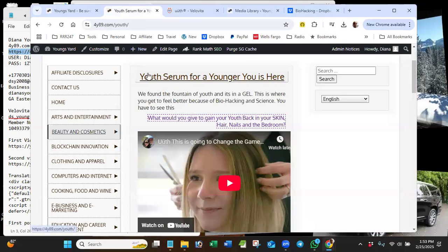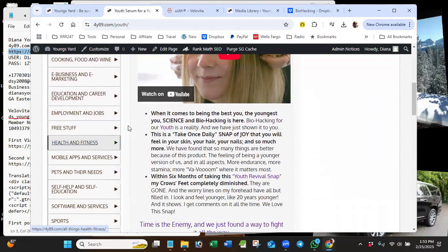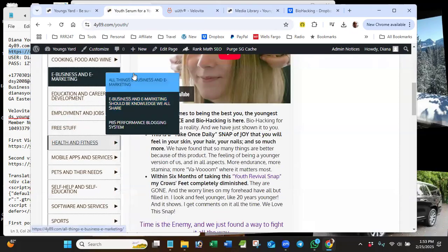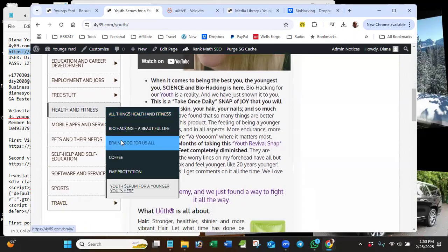I clicked on it, and now I could use my back button and go back, or I could see it shows you that this page is actually linked here in beauty and cosmetics youth, and it's also linked here in health and fitness youth. When it's gray like that, that shows you the navigation of where this page is, and you won't always have something showing up because you'll have pages that don't appear in this menu. As long as it appears in that menu, it shows you that way. Anyway, you could go right to the brain right here.